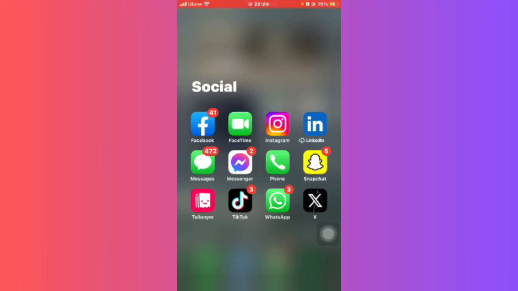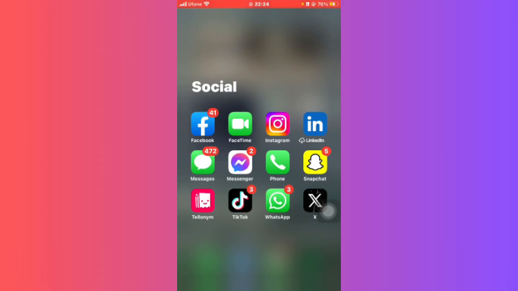In this tutorial I'm going to show you how you can enable the new feature of sleep mode on Instagram. So if you didn't know, Instagram has introduced a sleep mode in which you can set your sleep timings, and whenever you open Instagram during that time, Instagram would notify you that you're on your sleep mode, so you should rather sleep than use Instagram.